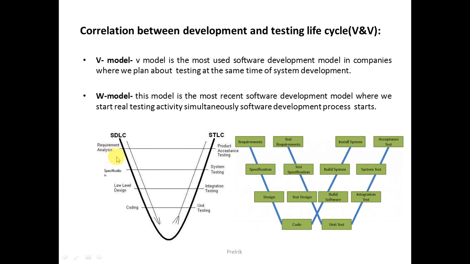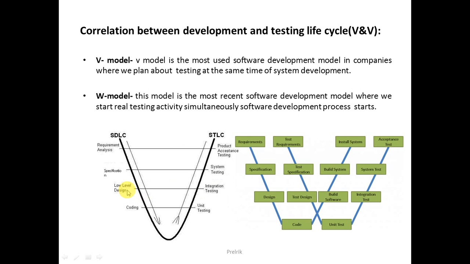After the requirement analysis, specification will be performed, and at the same time system level testing will be planned. For the low level design, after making the flow chart at the specification level, it will be broken down into several small pieces, which is called low level design. At the time of low level design, integration testing will be planned, because once you break the requirement into pieces, later you will have to merge those pieces.